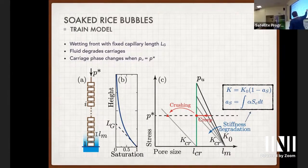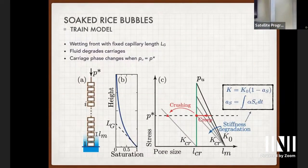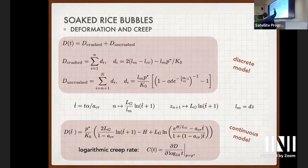And at this stage, this happens due to the gradual activation of the cells. There's a lot of chemistry here that I don't understand. Basically you have the creep phase and the crushing phase, the quake phase. You can easily do this mathematically: you can sum up along all the springs over time. You can have crushed springs, those are already fixed at that length and they are going to stay there in the model forever. So you sum them all up, and then you're summing up all the springs that are in this phase, and you know over time where they would be. So that gives you the uncrushed set of springs, and you can just sum them up.